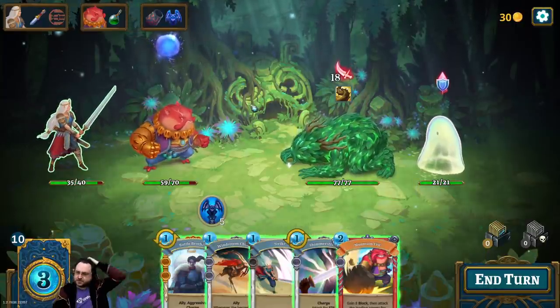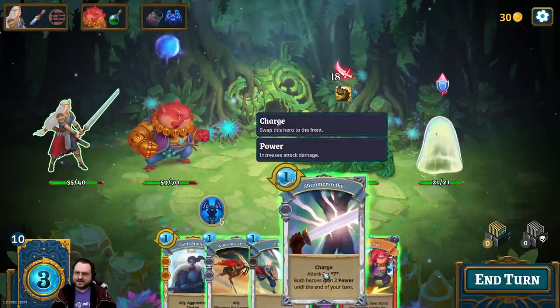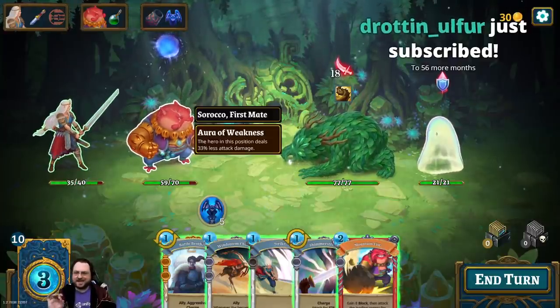So that would mean not playing, because what I could do is Charger, Brother, Shimmer Strike just to do extra damage, and then use her ability to swap backwards so that he'd take the hits. We wouldn't have any block, though.